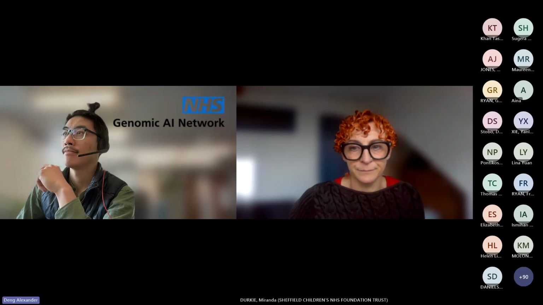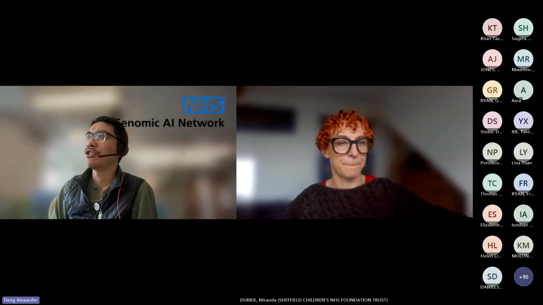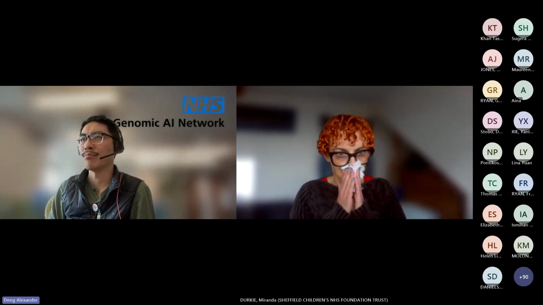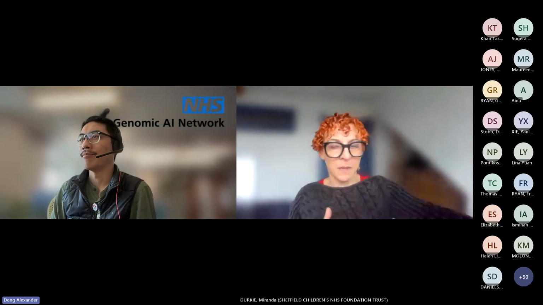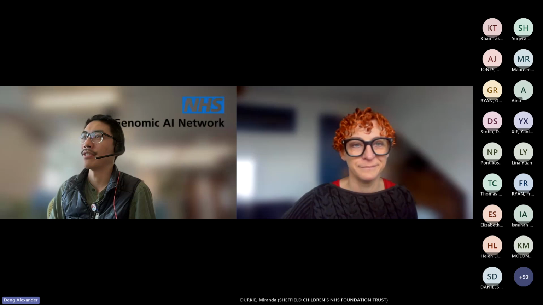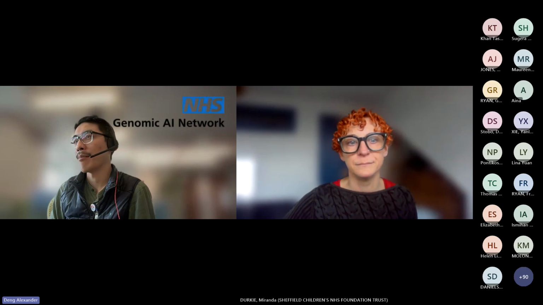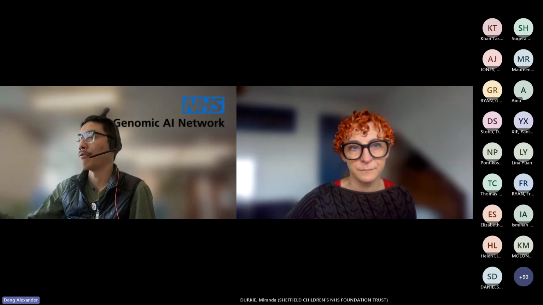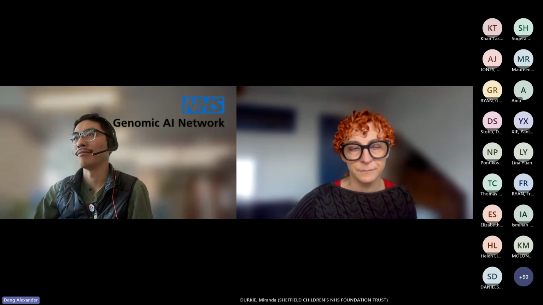And a comment from our side that NHS Shared Business Services put out a call for all sorts of AI tools, including AI and genomics. So it'll be interesting to see what sort of framework they come up with in trying to set the tone for procurement and standards in that space for lab owners.